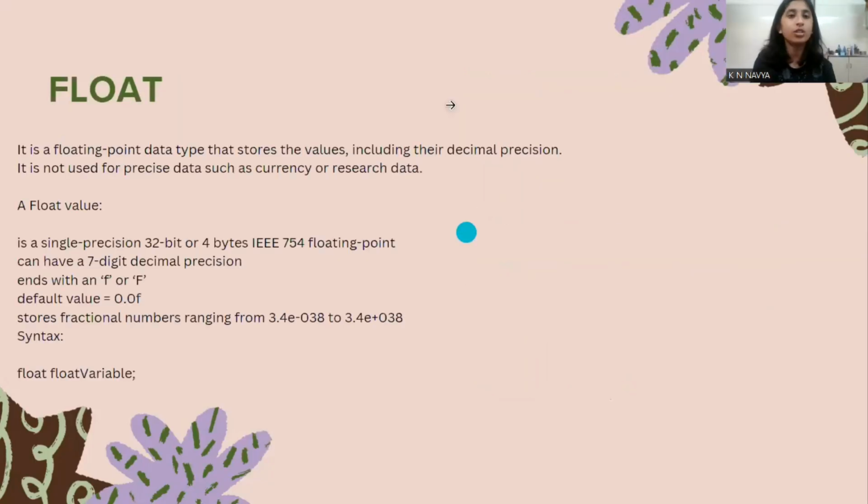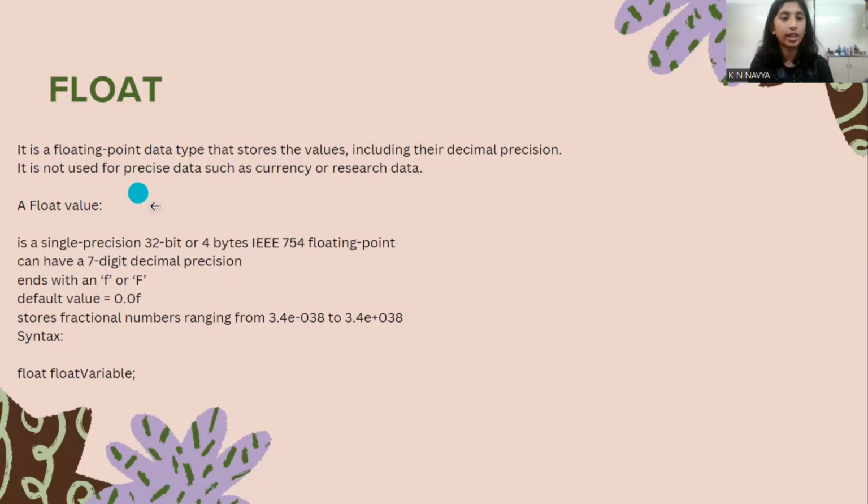Moving on to the data types which come under decimals, which is float. It is a floating point data type that stores values which include decimal precision, and it is not used for precise data such as currency or research data. The float value is single precision with 32 bits or 4 bytes, and it can have 7-digit decimal precision.